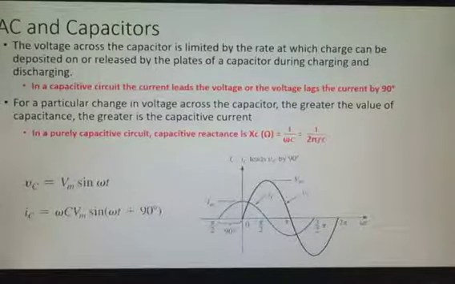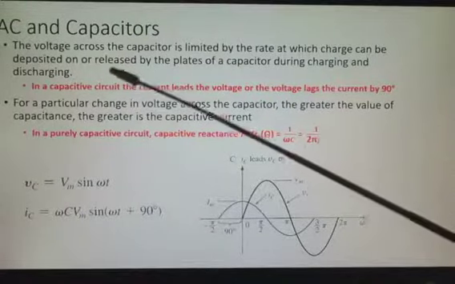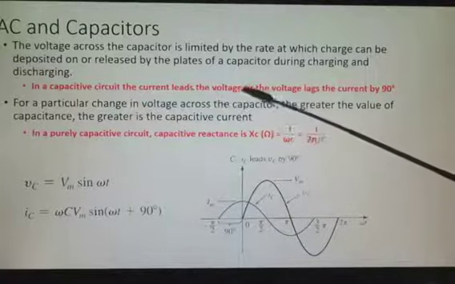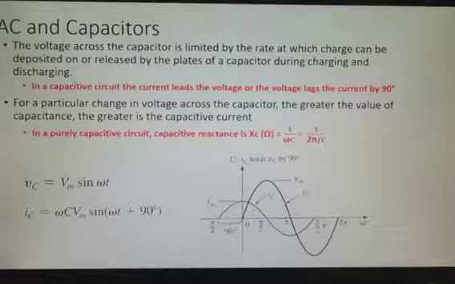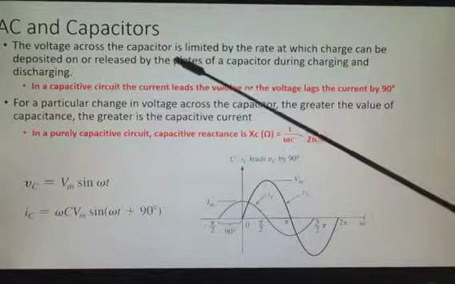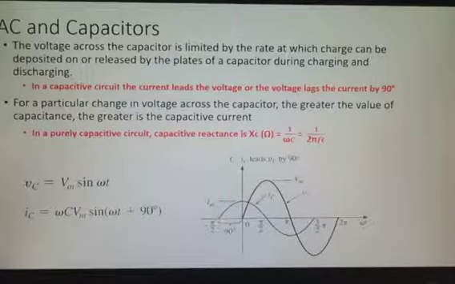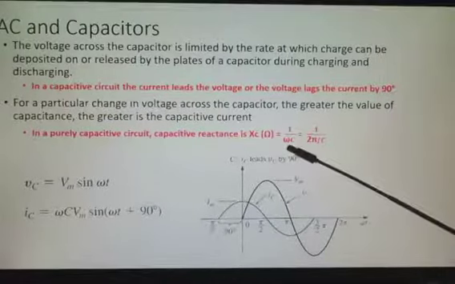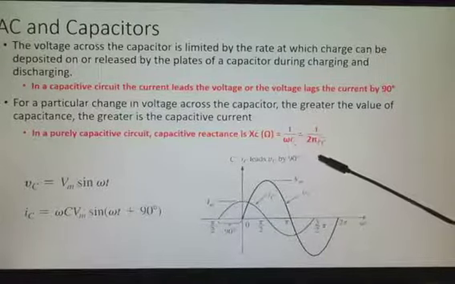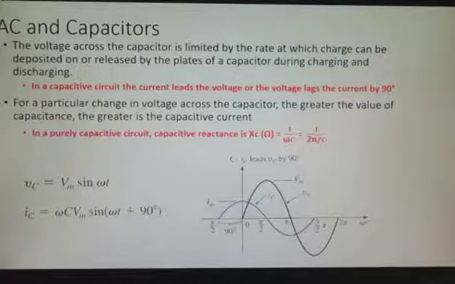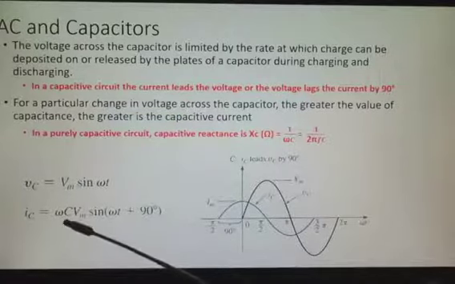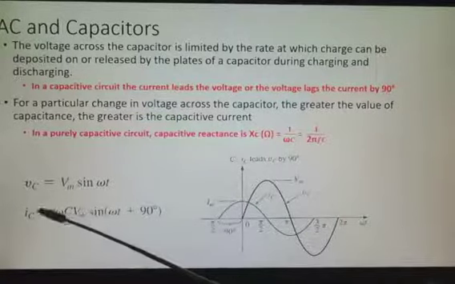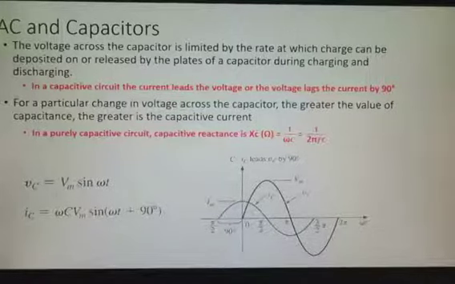For an AC signal and capacitor, we have to remember that the current will lead the voltage. And that's because it takes time for that voltage to charge up on that capacitor. And so capacitive reactance is equal to 1 over omega C. And we can plug in 2 pi f for omega times C. So we can see here, as we increase the frequency, we can increase the current value as well.